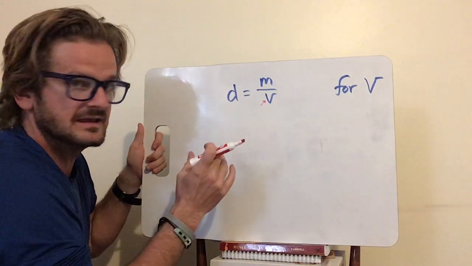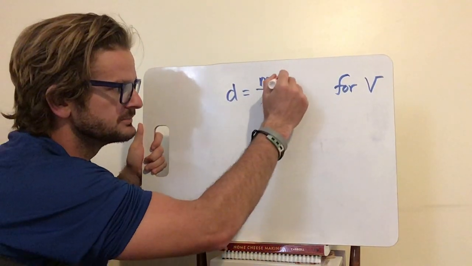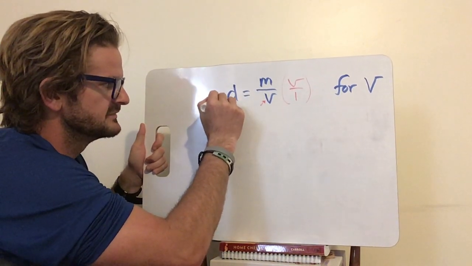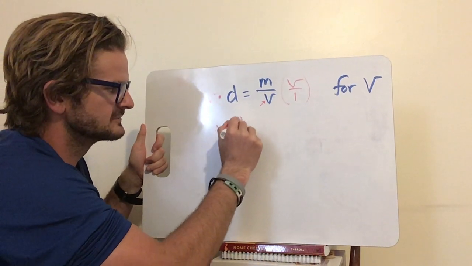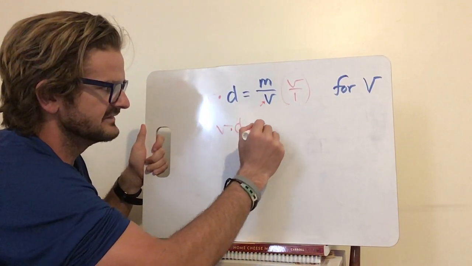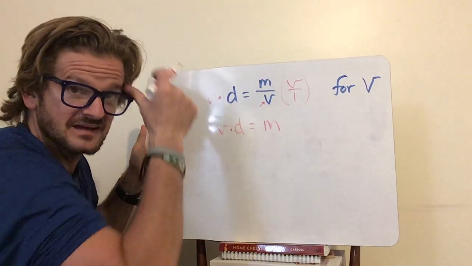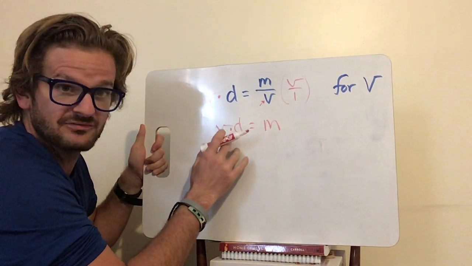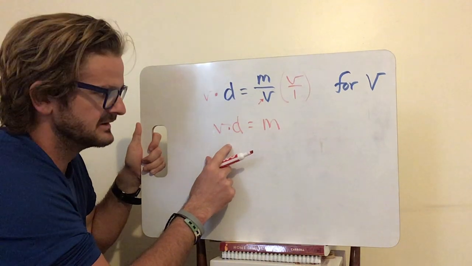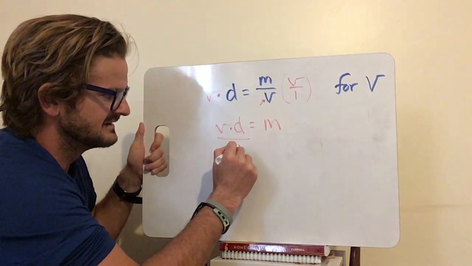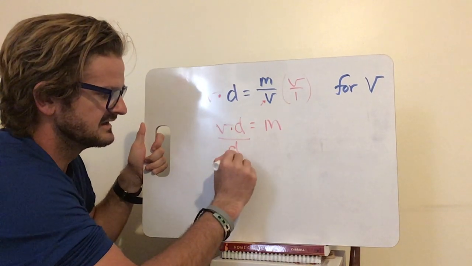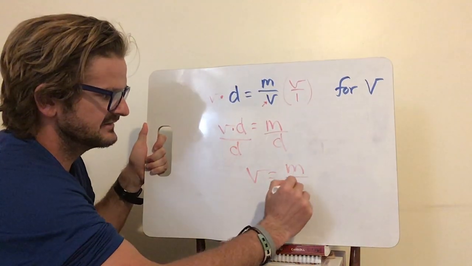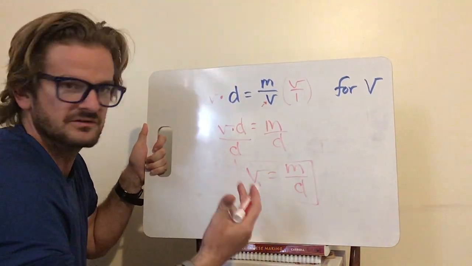So the first thing that I would do is, the fraction kind of makes it messy. So if we can multiply by v on each side, just like we did in the previous one, it's not a bad first step. It may not look like it's super helpful, so we have v times d on the left side, and then we have m on the right side. But what this actually allows us to do is to solve for v very easily from this step. So we take an in-between step, and then we divide by d on each side. So then v is equal to m divided by d, and we've simplified it down.